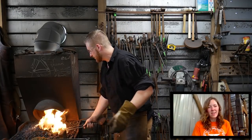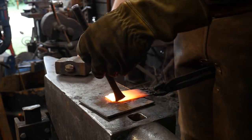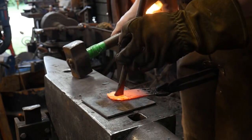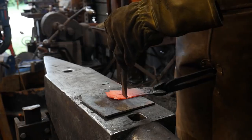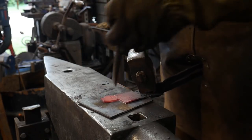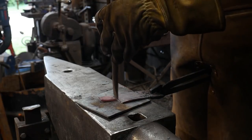All right, let's go to the anvil. All right. One of the benefits to hot cutting these off is you get this really nice looking chamfer on the pieces. And that chamfer you can accentuate with a file.